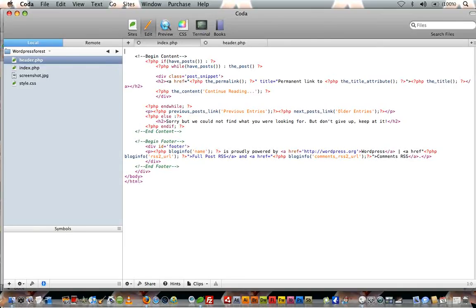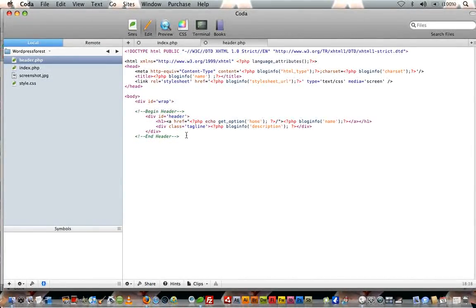Okay, so now we have all of our information in our header.php file, but we need to be able to tell WordPress to grab that header file before it does anything else with this content. So how do we do that? Well, it's actually really simple, and we'll just type php get header, and that does exactly what you think it will do. It grabs our header.php file and inserts it into our index page.